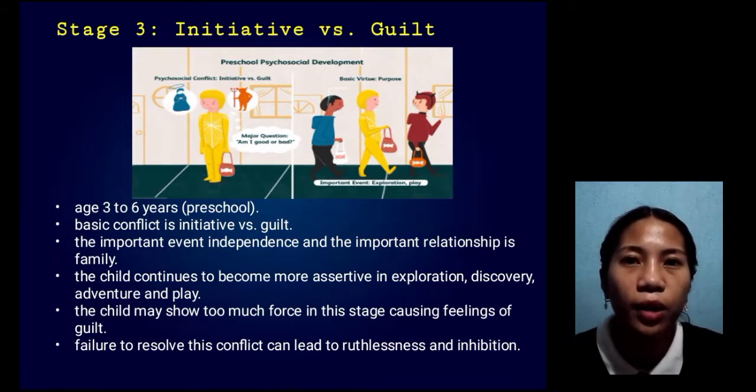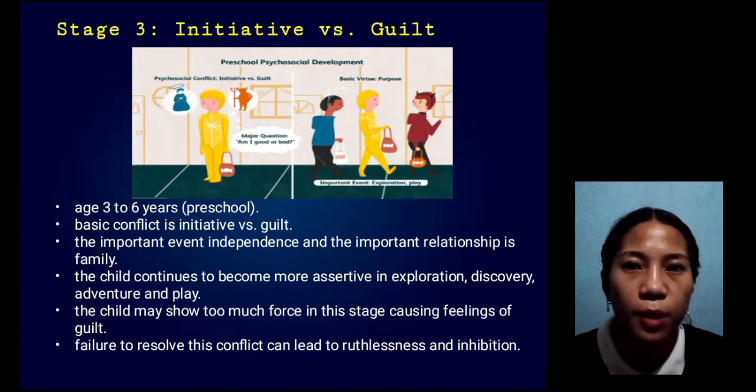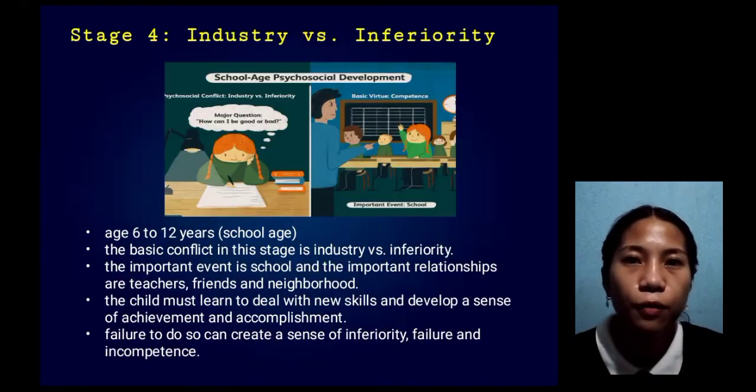Here is the key word in a child's life: it changes from no to why. In this stage, children want to understand the world, and they ask so many questions. If their initiative in questioning the world is encouraged, then they will feel comfortable with expressing their curiosity throughout the rest of their life. If we discourage them and tell them to shut up, then they feel guilty about their questioning.